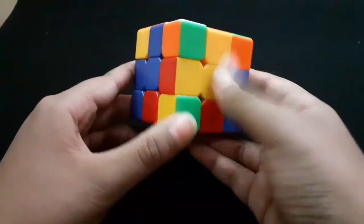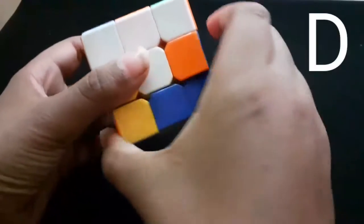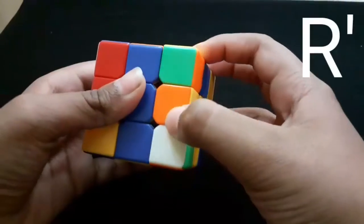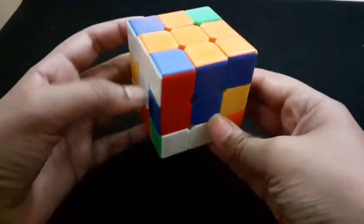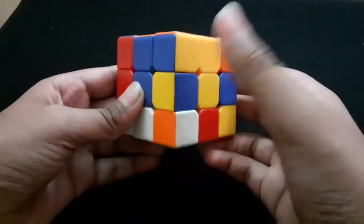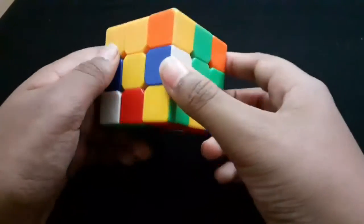So I have an algorithm for that. And I'm going to perform it now. You can see it on the screen. That is R prime, D, R, D prime, flip the cube, and then R prime, D prime, and then R. Now as you can see, that corner piece moved from here to here and it's flush. That's the important thing. It has to be in flush. Okay, it's flush. And then now what we have to do is look for the next corner piece. It's just right here. Yep.